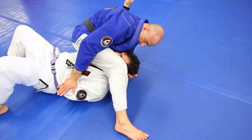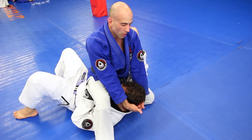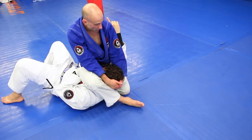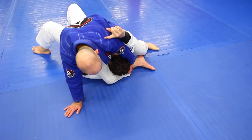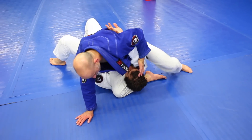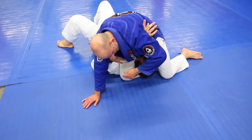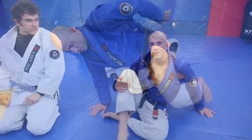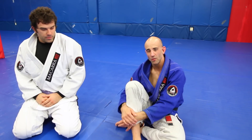Alex is a bigger guy so I may have to actually pull this down a little as I step, but I'm doing the same thing — sitting on his chest, pulling up on the head, making it very difficult for him to bail. Now I bring this underneath, start to lean all my weight underneath — boom — turn the corner. I don't want to stay in front of him; I want my hips to face away so everything gets tight. Then either attack here, here, or roll for the triangle.